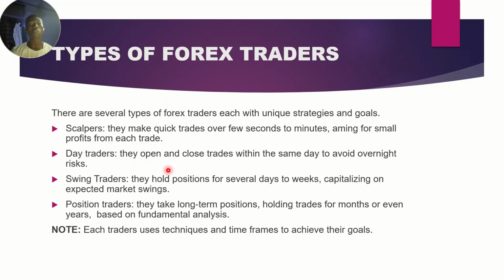And then we have day traders. Day traders open, trade, and close within the same day to avoid overnight risks. So a day trader can take, let's say, 5 trades within a day, 10 trades within a day for their own benefit, and then they have a limit for their pips. So that is the day trader.